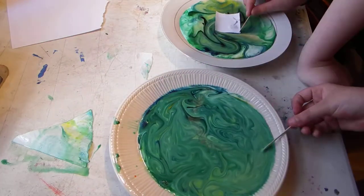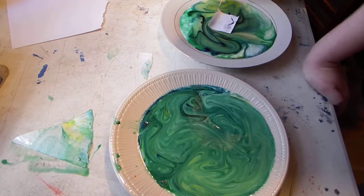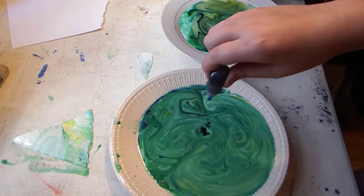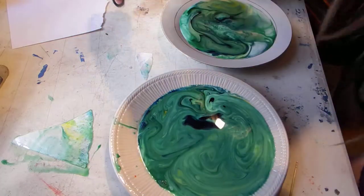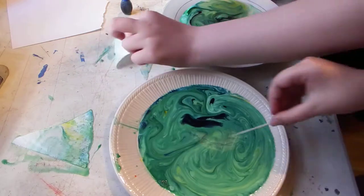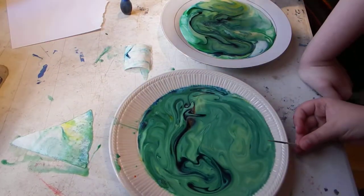As time goes, it... Wait, I want to see if you can just do it on one side. Now if I put any orange, then it won't do anything. Oh, you can. Oh, nice. It sort of goes through to the other side if you leave it there too long. But look, it just dyes through it. It looks really pretty. It gets lighter colors. Ooh, it kind of looks black.